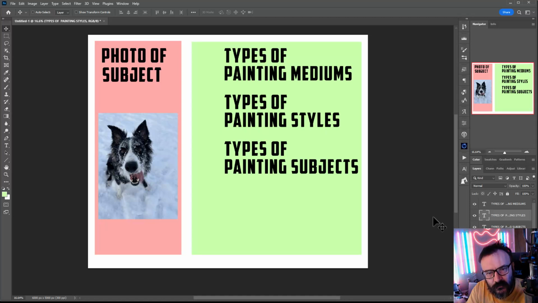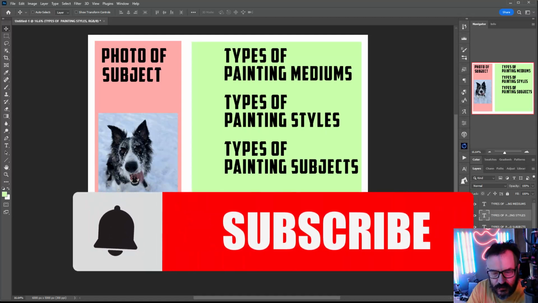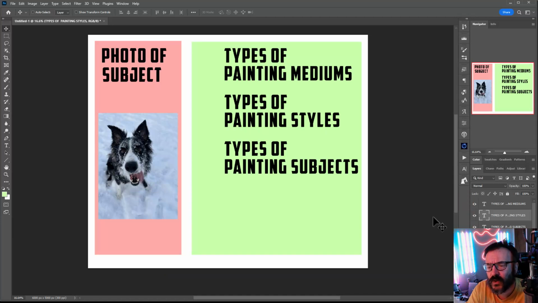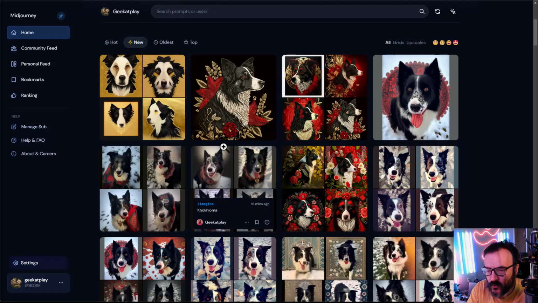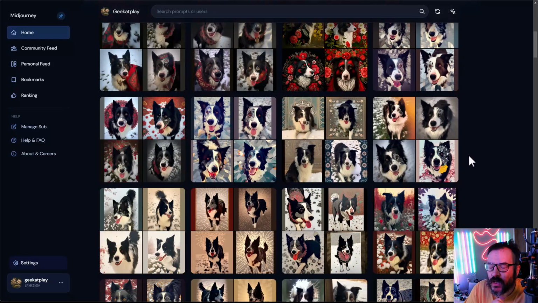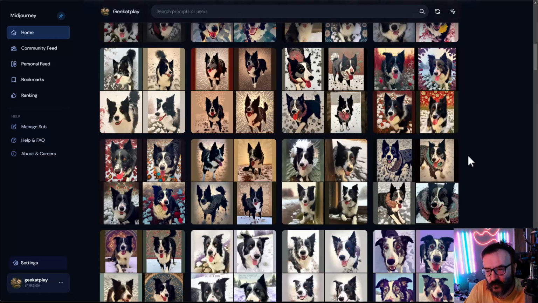We will look at those types of subject, but not as much, because we'll focus mostly on portraits. But the two main things we need to look at are the painting mediums and the painting styles, so we can apply the correct ones. In this video, I will go through the lines I was using, because I don't want to spend all the hours that I spent before running through all of these different permutations. So we'll go over styles, and I'll show you the strings that I was using and my suggestions from experience.